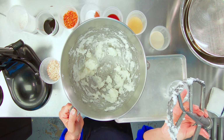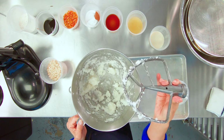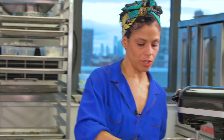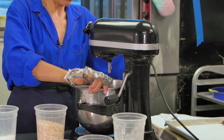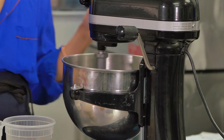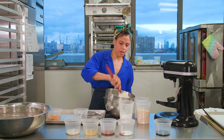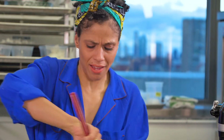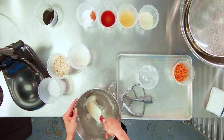When you get it started, you can see it's chunky and shaggy, and we don't want it to look like that. We want it to look nice and smooth. I'm gonna give it a little scrape down. I call it the halo. Nobody else apparently calls it that. I scrape around the bottom and I kind of turn it over.